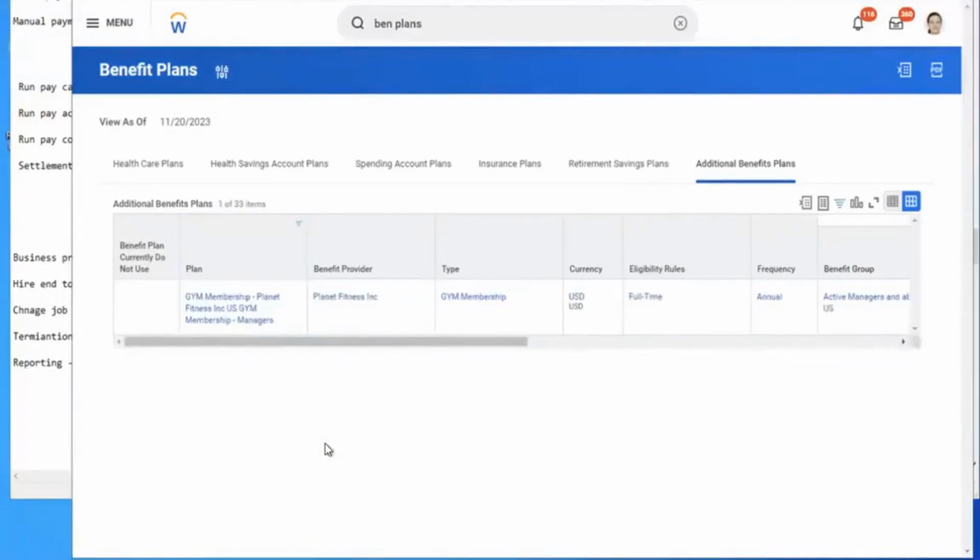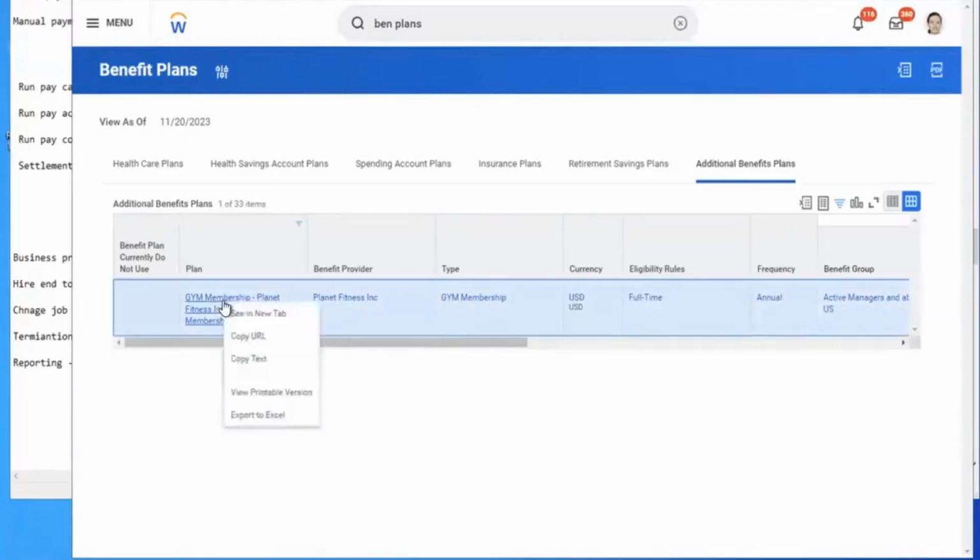That's where my question first starts from. You can see that the name of the plan, which is gym membership, is adding the name of the provider to it, and the coverage, Planet Fitness Inc. Added all of those to it. Then also added gym membership for managers. Let me help you.